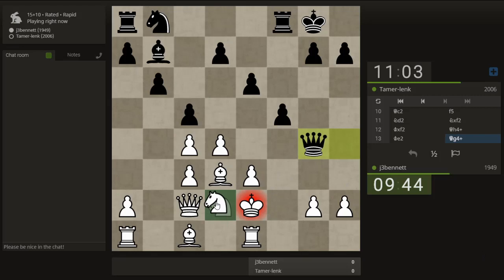He went there quickly. I see his idea. After I block the check, he's going to take. I'll take back. He's not going to. After I block the check, he's not going to take. He's going to take here, and I will step back. And he'll trade queens and take my knight, and he's just won a bunch of pawns for nothing. But I really didn't see anything better.